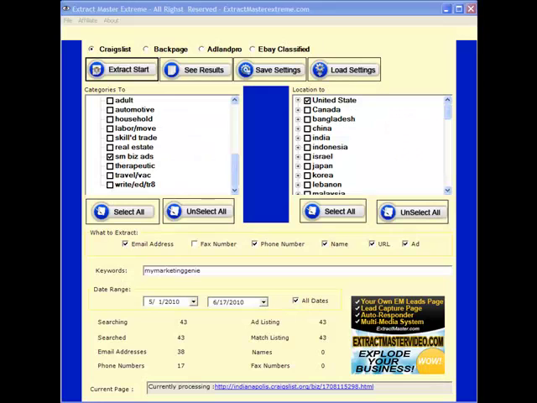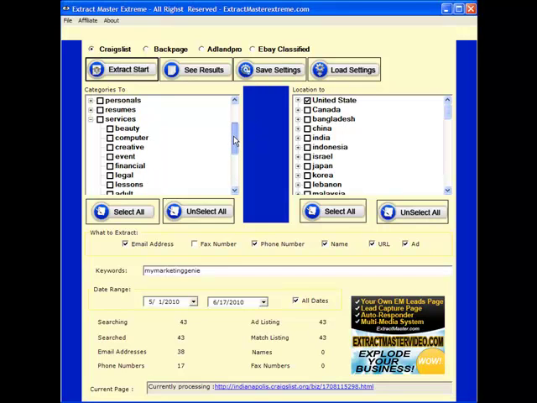So at this point, I just want you guys to know that the system does work. I did it live. I didn't even check Backpage or Adland Pro or eBay Classified. But again, you can take a look at the different categories. You might have a business where you might be able to do something with people in legal or financial. This thing will go and get information from any category you want. And as I said, I've been talking to people that have other usages for it.